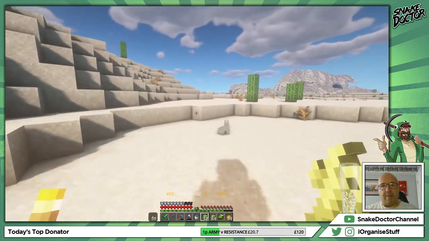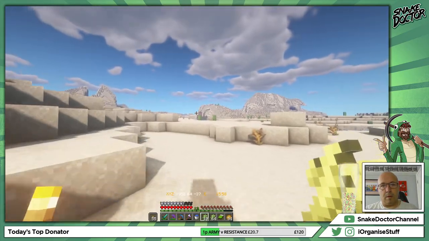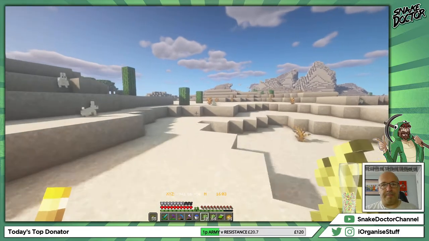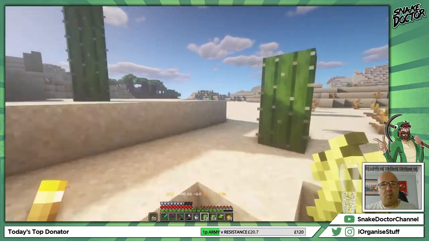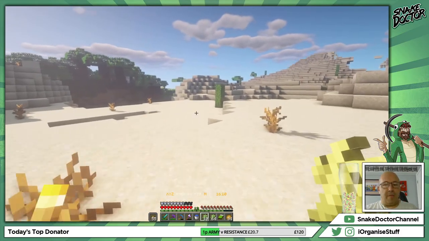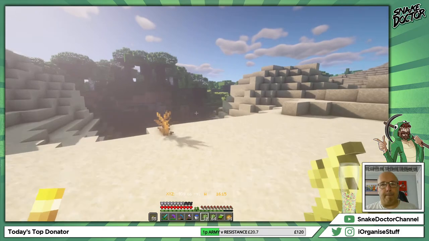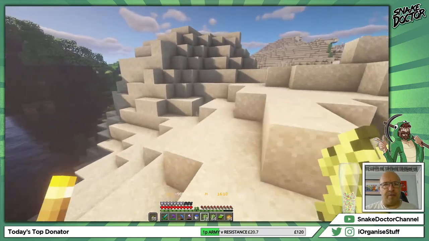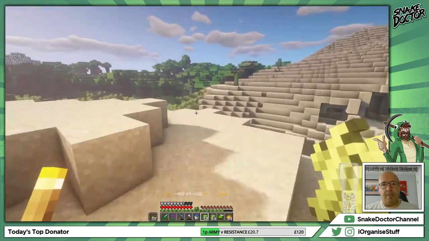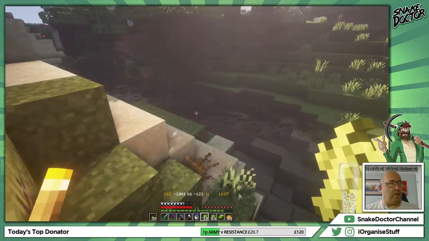So we have a stack in a bit, loads of paper. Just desert for miles. Desert for miles. I think this is the one. It's the one that Steve told me about that has all the desert and then the forest one. Roofed forest.